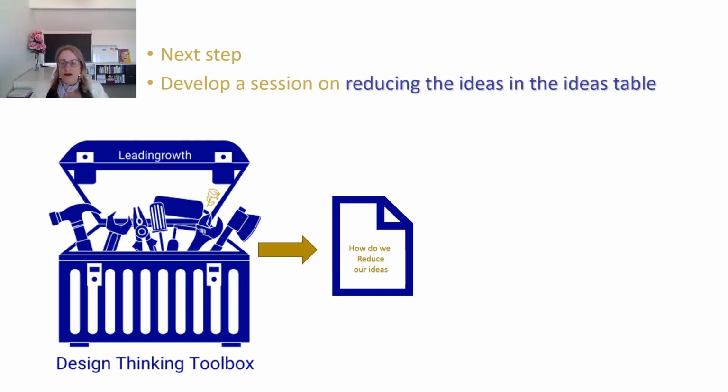So once you've finished with your ideas table, you then will move to your second session within the Ideate process. And the second session we recommend doing on a different day. That session will be on reducing your ideas down. So what we'll get you to do is to pull out that card on how do we reduce our ideas out of the design thinking toolbox so that you can move ahead to the next stage.